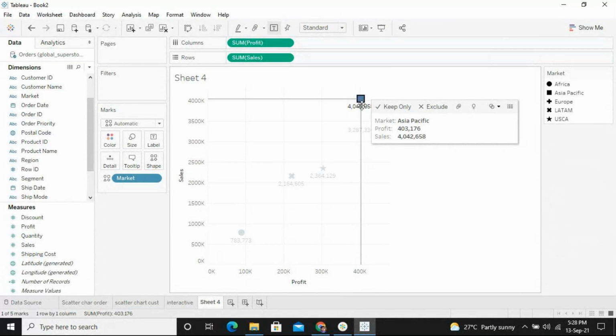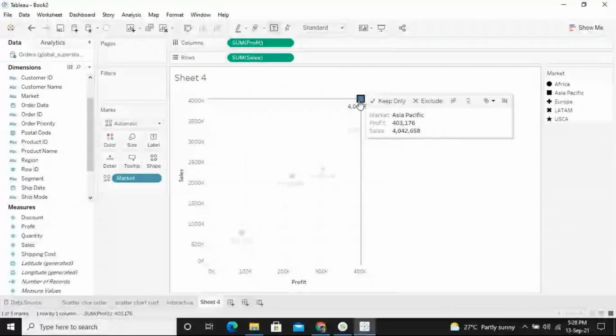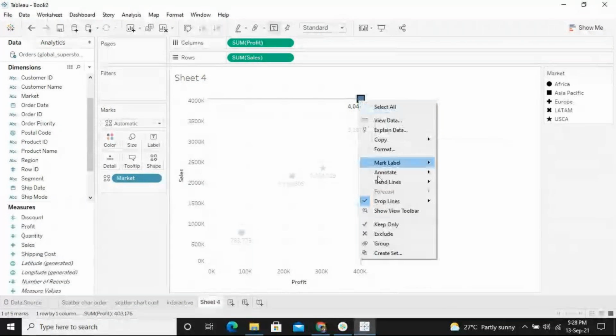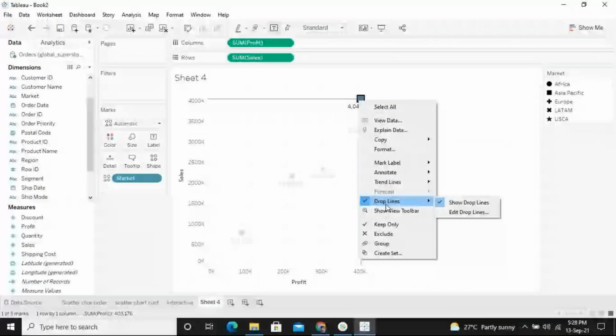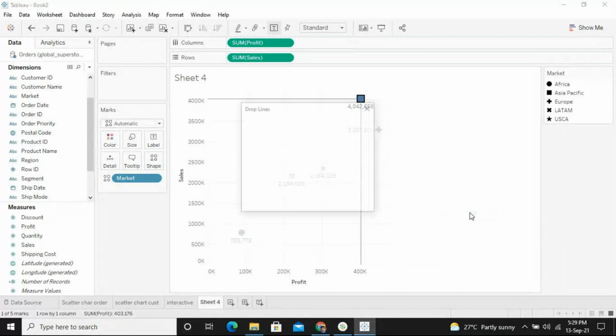Okay, so then again, in the same place, the next step, just see here, do a right click here, go for drop lines. Can you see an option called edit drop lines in this place? Just click on this.